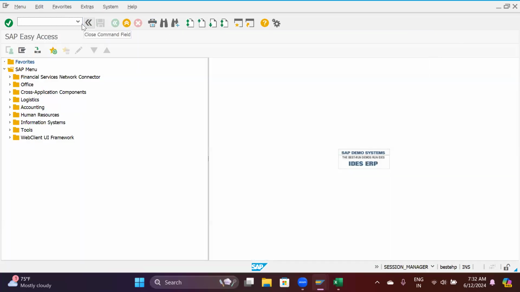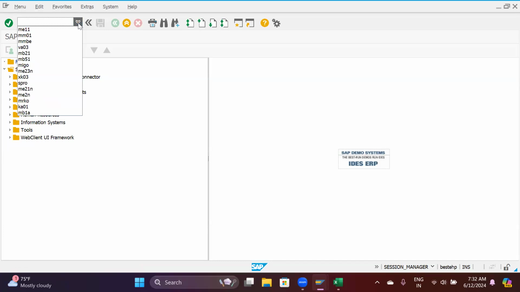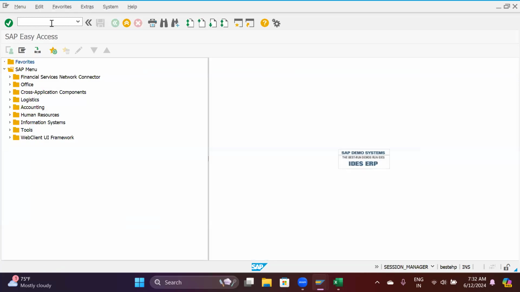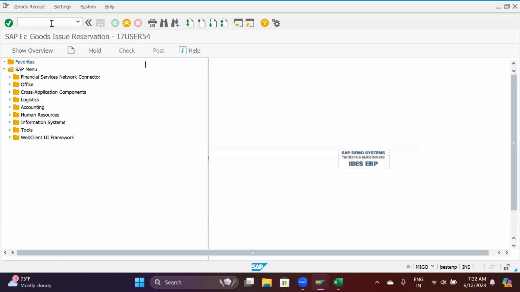Now go to the MRKO, right? No documents is selected, right? Here, no document we do have, right? So for that, what we can do is, we'll just go to the MIGO, first of all, right?